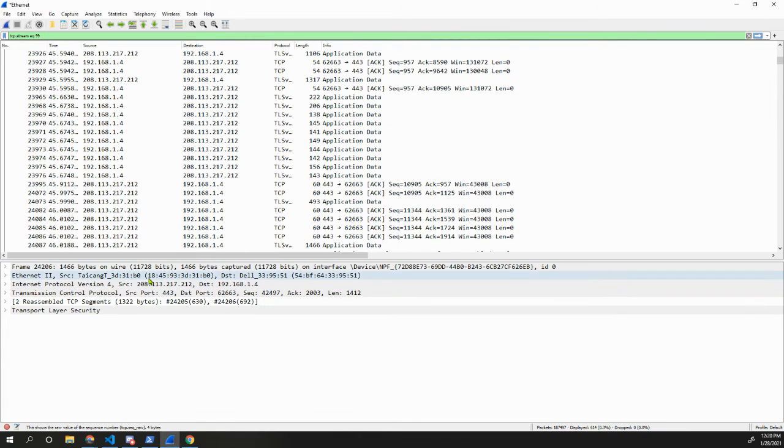Whereas the packet will contain all these things. A particular packet contains a frame inside it, so the source IP and then the destination IP encapsulate the frame, okay? The frame will be inside it, like a medicine capsule, which will be on the inside, and it will be encapsulated, okay? Encapsulated.